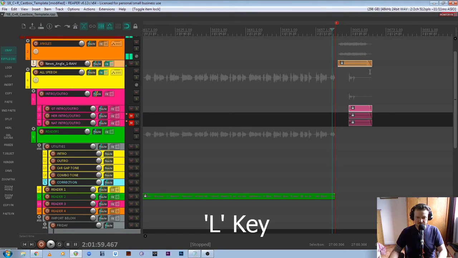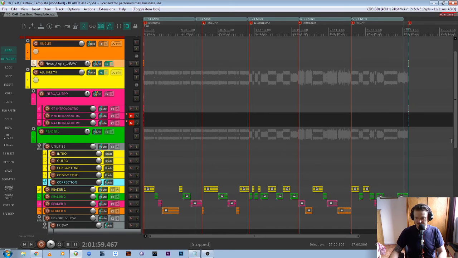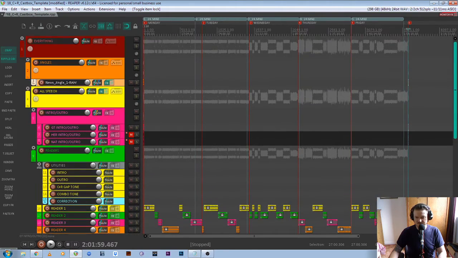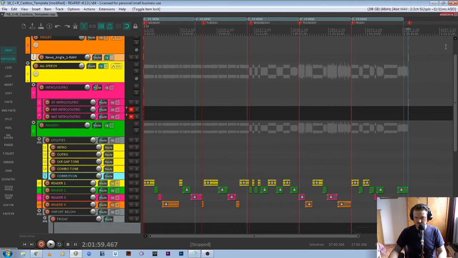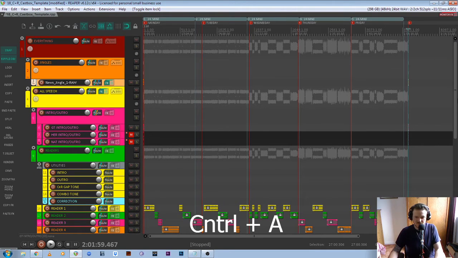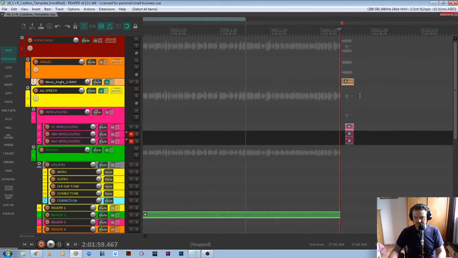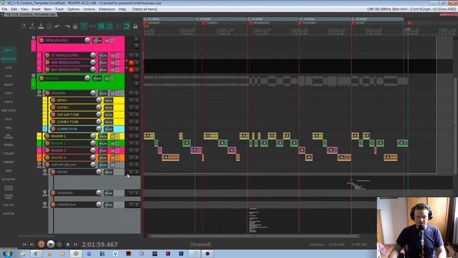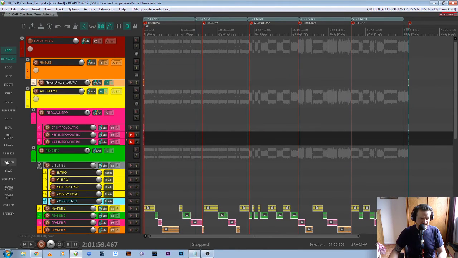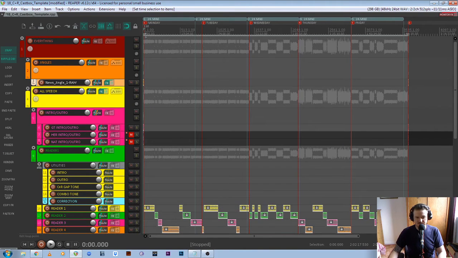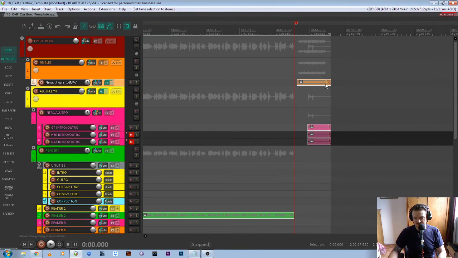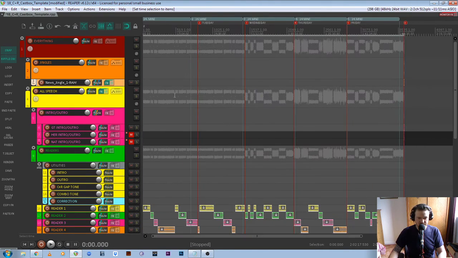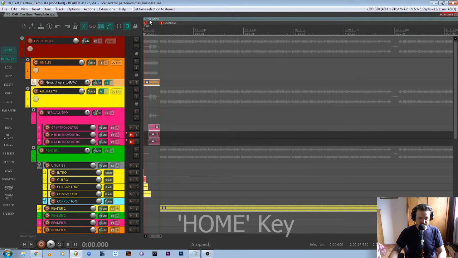Okay, so I'm just going to lock that in position and zoom out to the entire project. What we can do now is, if we right click and rubber band round, in fact we don't even have to do that, we can just press Control A, which will select all the files in the project. Or you can rubber band around it. Then we hit time select. Now you can see our left and right markers have jumped to the end of the outro, and if we hit the Home button on our keyboard, that will take us back to the start.